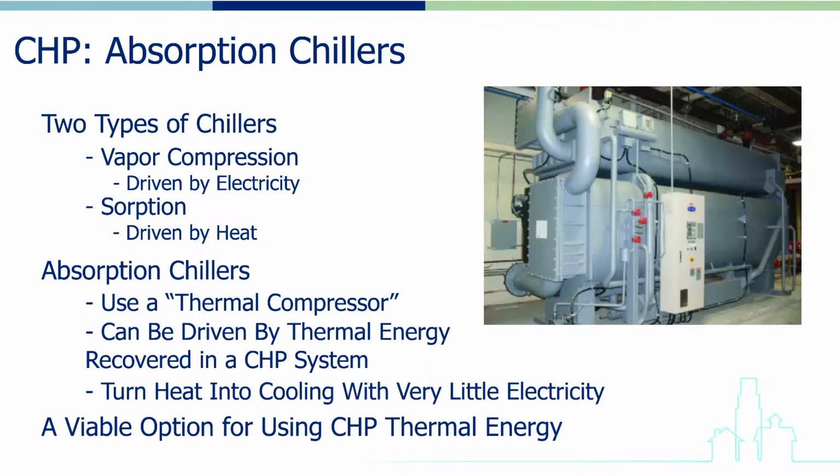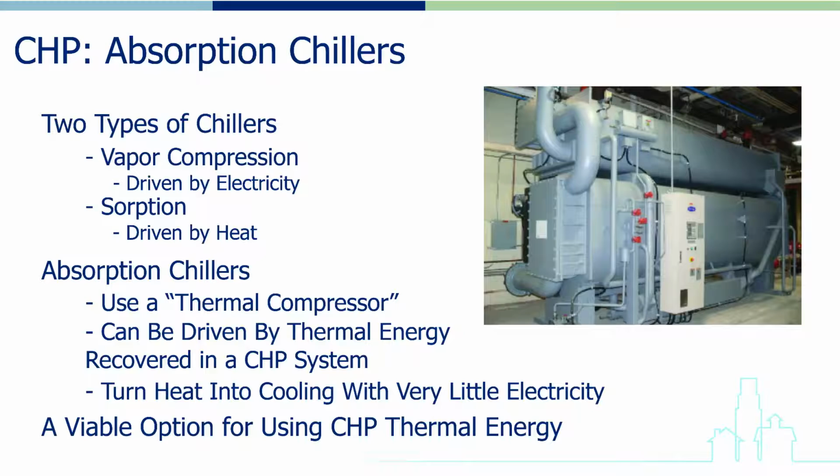energy. Over the course of this section of the curriculum, we have occasionally mentioned a technology that may be unfamiliar to some, absorption chillers. Because they can be very useful components in certain types of CHP applications, let's take a quick look at what they are and how they work, starting with the basic definition of a chiller. Chillers are used in commercial buildings and industrial plants to provide air conditioning, refrigeration, and process fluid cooling. There are two basic types of chillers, vapor compression and one called sorption.